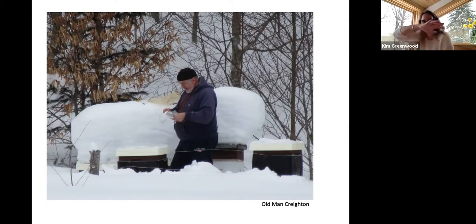It's called a cleansing flight, and the snow around your house or wherever your beehives are is just covered with yellow little dots from them defecating. And if they're unable to get out for a cleansing flight in the winter, it can be really detrimental to them. They can develop dysentery, which is kind of the equivalent of diarrhea for humans. And it can kill them. And so to have 1 or 2 days in the winter that are above 45, 50 degrees is really important for the honeybees to be able to get out.